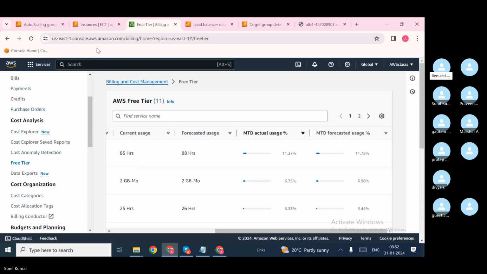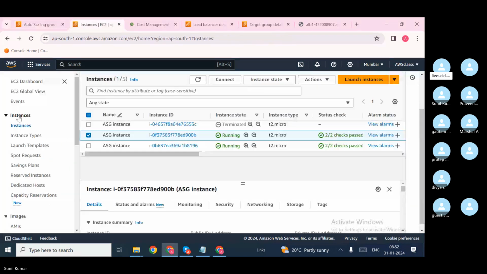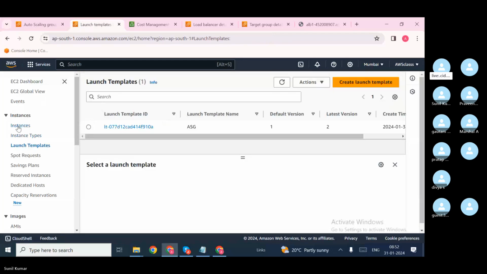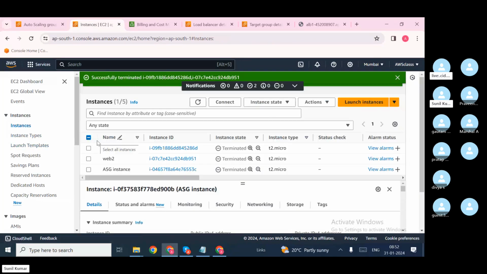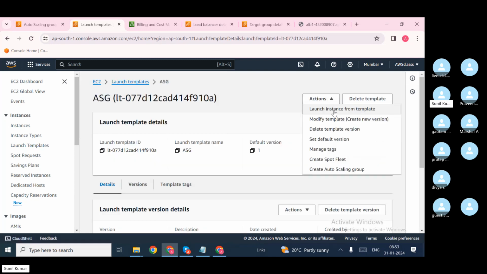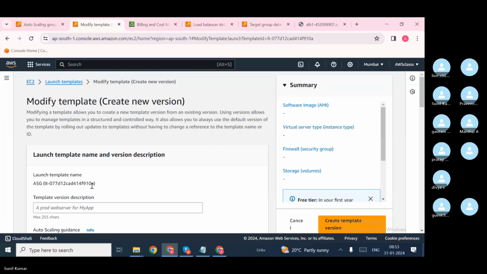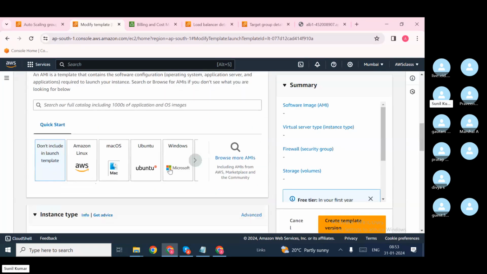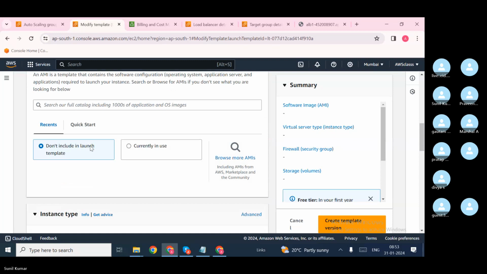In launch templates, which you showed us, just assume that I already have one EC2 instance where I have configured my things. Now I'm creating an AMI out of it. Can I create a launch template based on my AMI? Yes, you can do it. When you're doing your launch template, let me go to modify template.